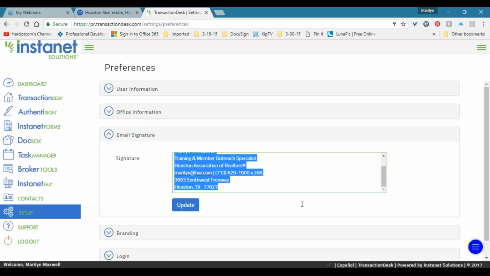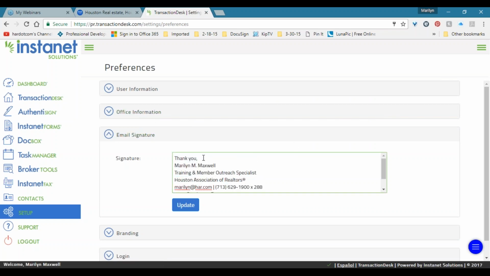The email signature section is also fairly important, so if you hadn't already configured your signature, it would be a good idea to set that up. Whenever you email certain transaction forms out, the signature will be included in that. Not required at all, but just a nicety to be able to have your name, phone numbers, emails, the link to the IABS form or consumer protection notice, however you typically configure your signature in email messages, you can do that here.